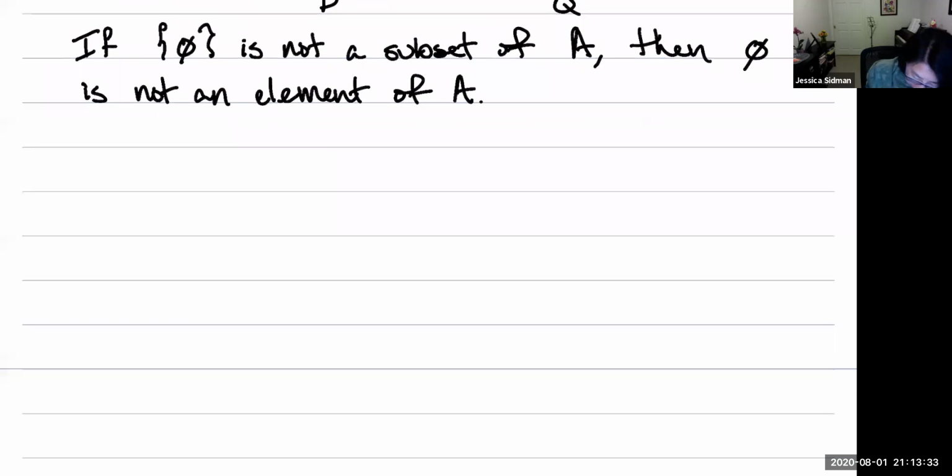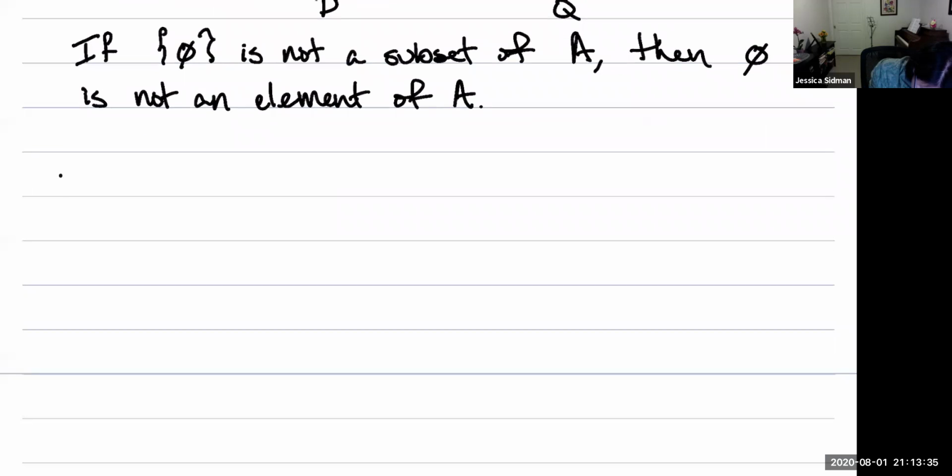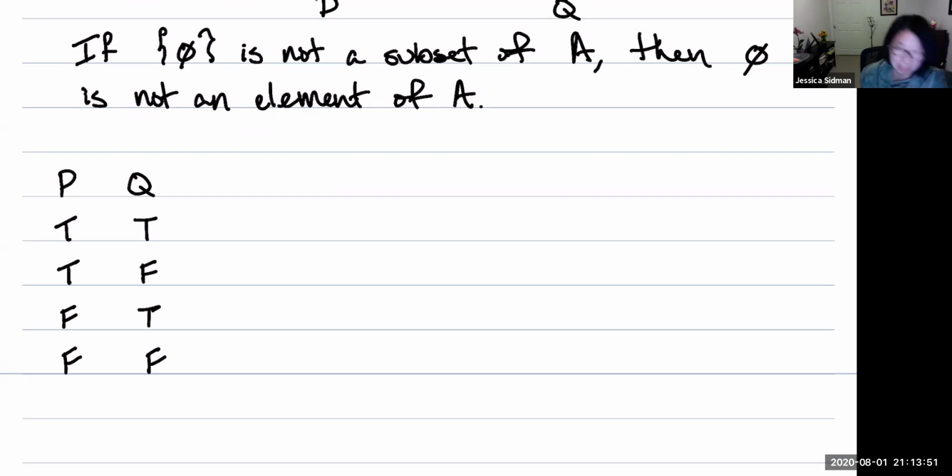Okay, so I'm going to have, as usual, columns for P and Q and rows that give me all the different combinations of truth values for P and Q. Now I'm going to make some extra columns.